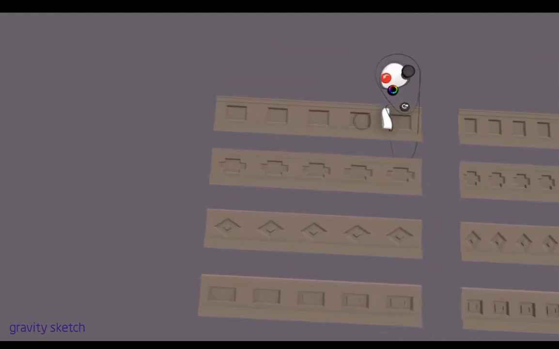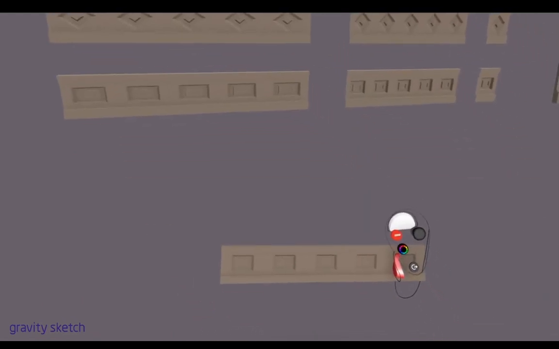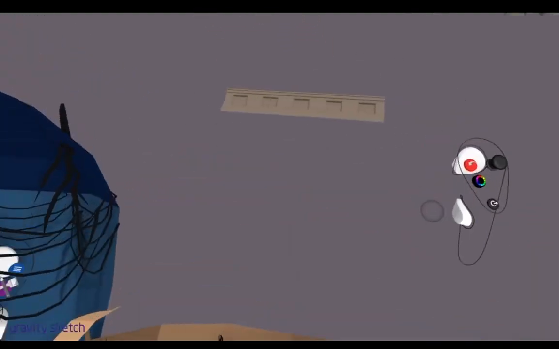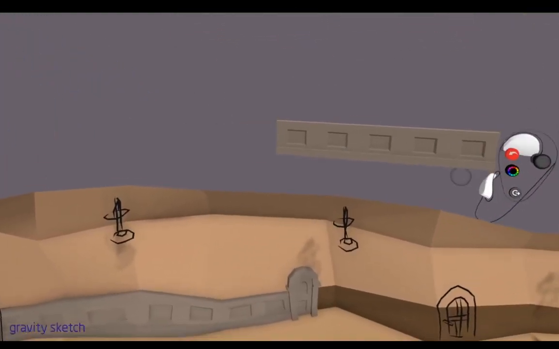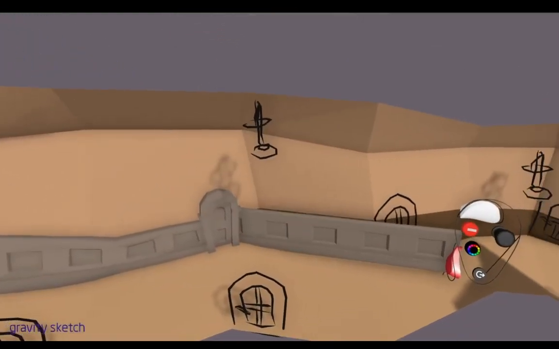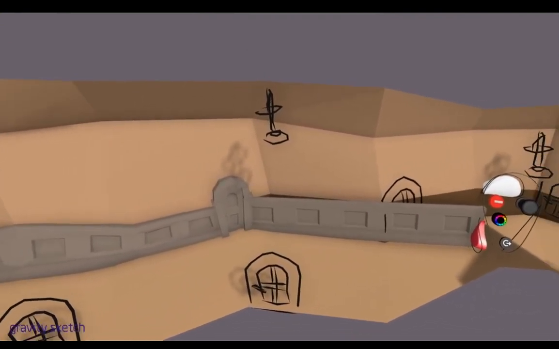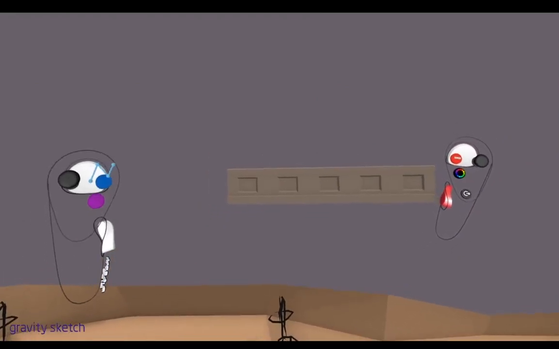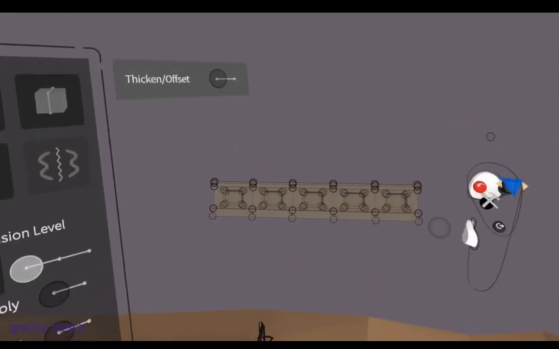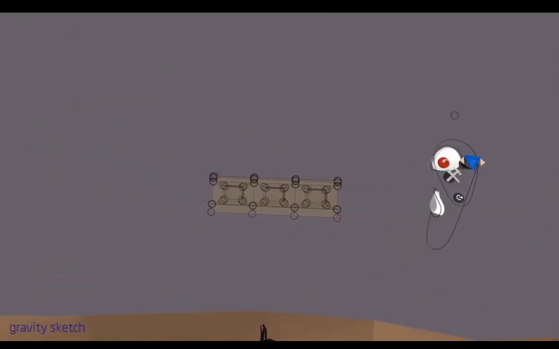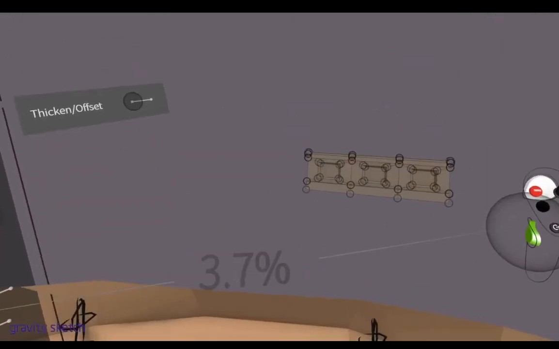I'll just do the same for this purpose. Make a copy. I'm going to bring it down in here. And I'm noticing that if I place this here, I'm going to hit another door pretty soon. So I'm going to do the same thing. I'm going to edit this. Just remove this much of it.